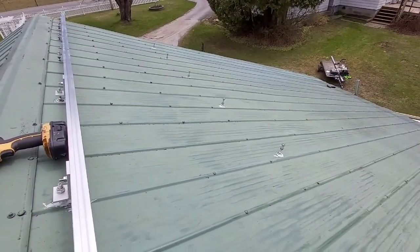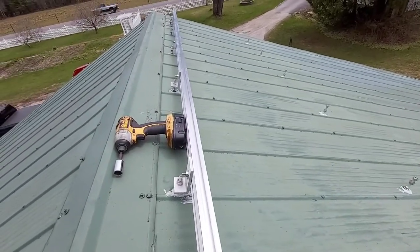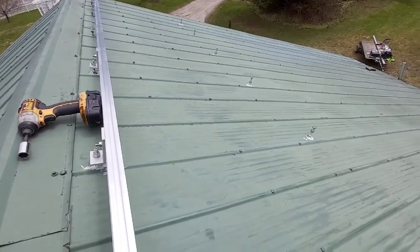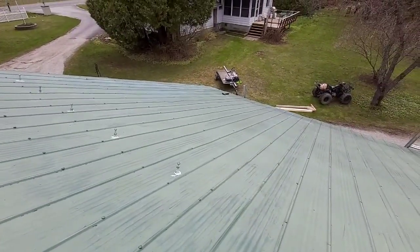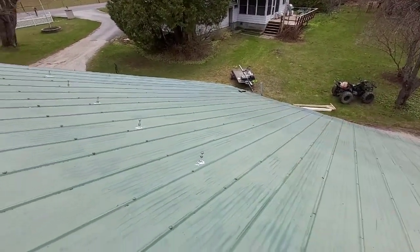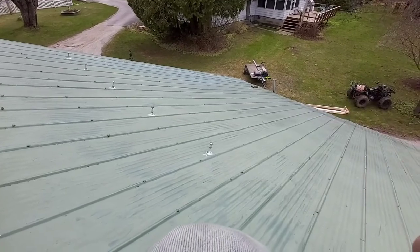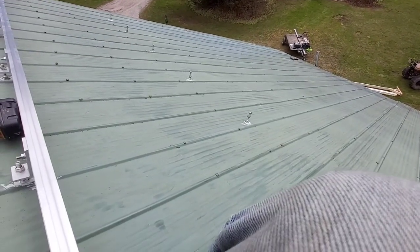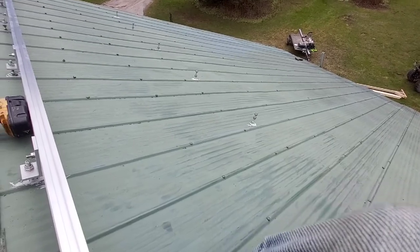And yeah, we'll just put them up this way. The same rail will go the same way on the other one. There's the rail sitting right there. And then I got 2 more to install. Yeah, pretty straightforward.